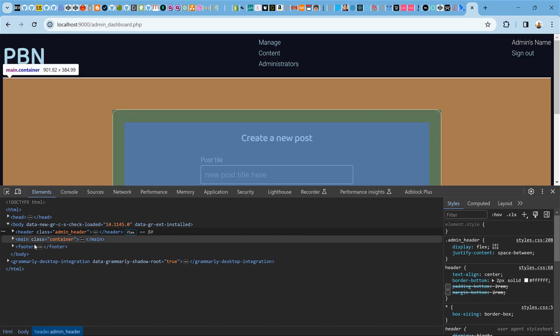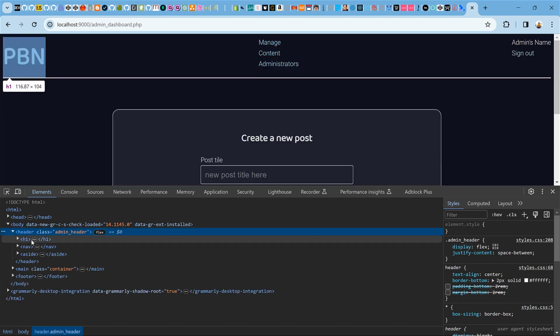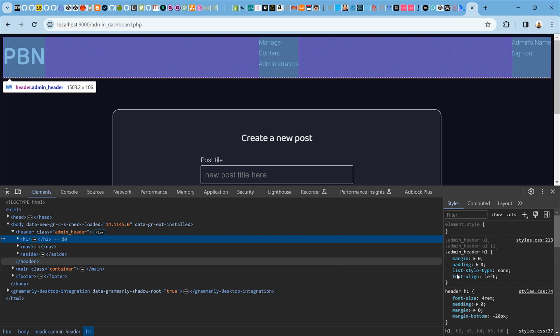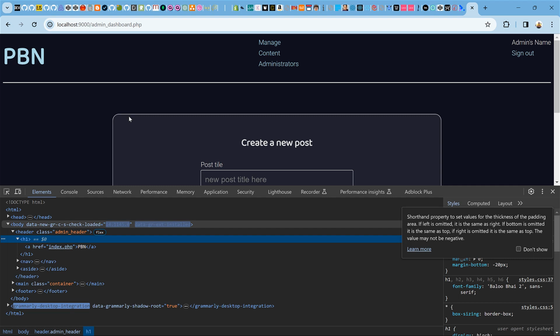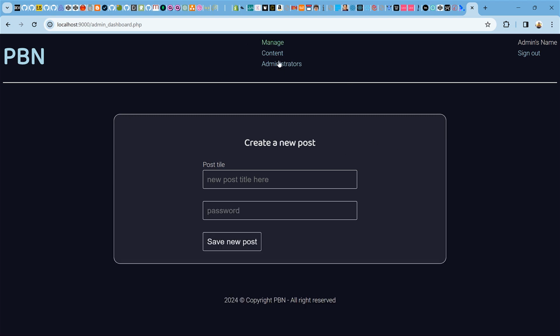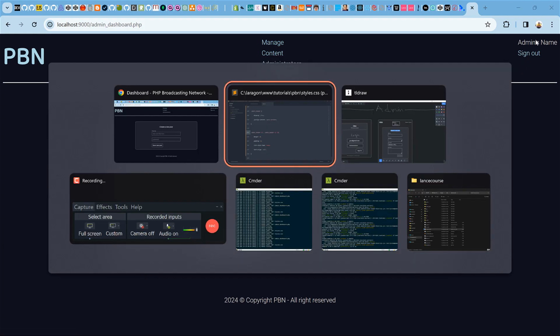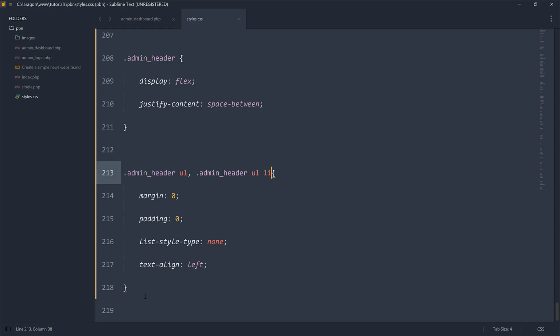Okay, so okay, I think this works. Rather, let me ignore. It seems that the margin and the padding were already eliminated in the previous styles, so it is fine. So let's move on to the next part. I think I will start from this side, which is a bit easier.